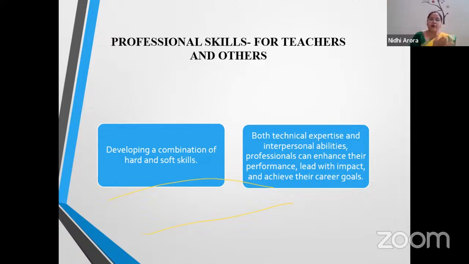Technical skills are the abilities and knowledge required to perform a particular task or role, right? And when I say soft skill, there should be clear, effective communication, which is very vital for building relationships and conveying your ideas. It includes both verbal and written communication skills.